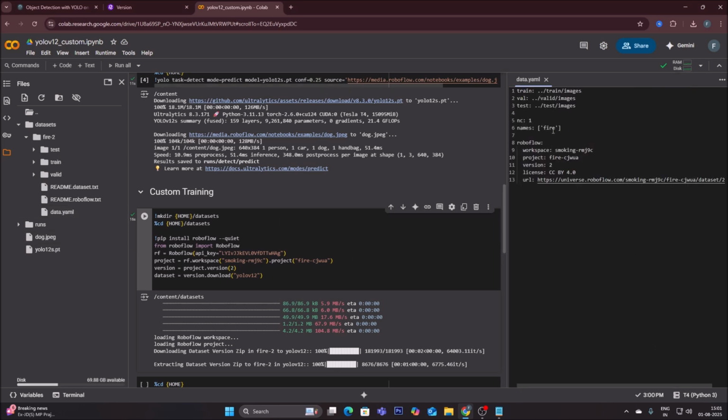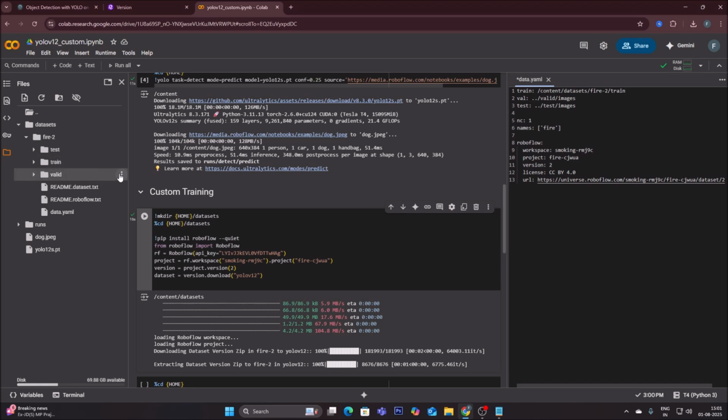This is the class which we want, fire. Now for train, val, and test, here we want to mention our folder path, the true path. So basically first one is train. Move to the train folder, highlight it, three dots, copy path, remove the old path, Ctrl+V.